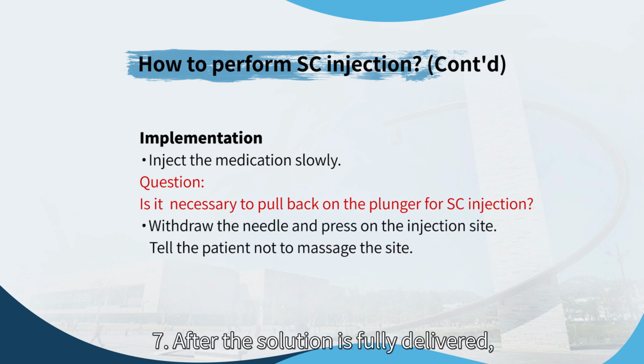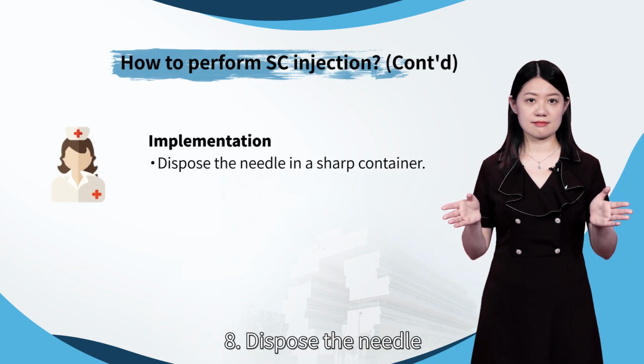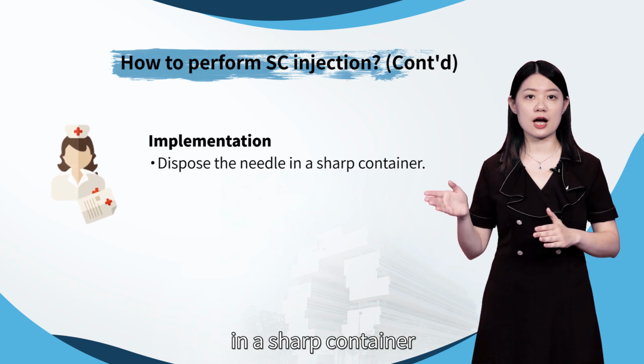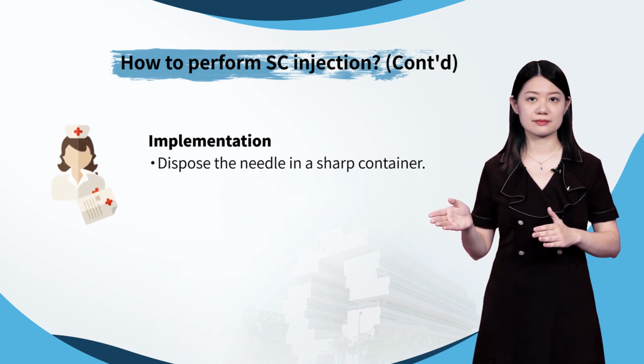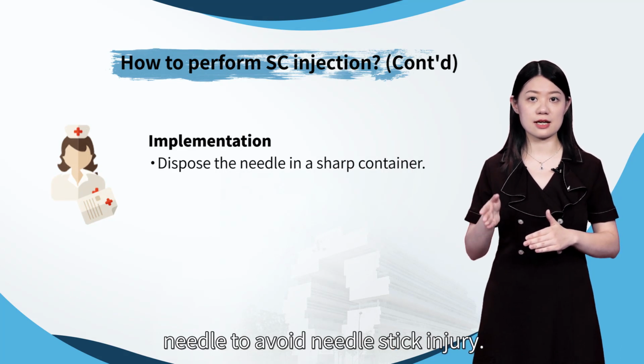After the solution is fully delivered, the needle should be withdrawn quickly. Press on the injection site with a sterile gauze or swab. We should tell our patient not to massage the site because massage can traumatize the underlying tissue and even contribute to the formation of hematoma. Eighth, dispose of the needle in a sharps container and retract. Remember, do not recap the needle to avoid needle stick injury.